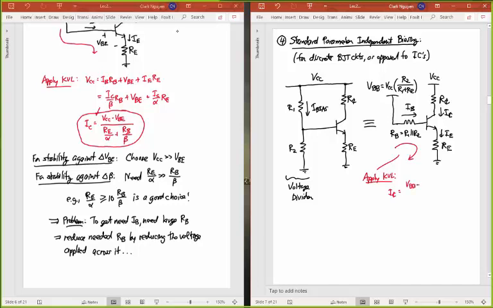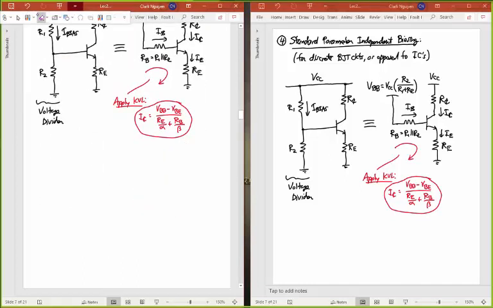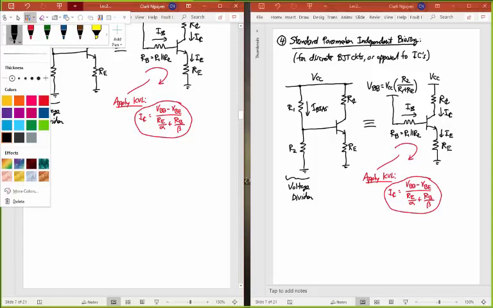equal to VBB minus VBE over RE over alpha plus RB over beta. So the main difference here from the previous equation is now I've stuck in VBB, and the value of this RB is a little bit smaller there. Okay, and so for this, it's the same kind of thing that I had out here. I can write out bias stability requirements for this, and I'm going to do that because I'm going to enumerate them this time for you.